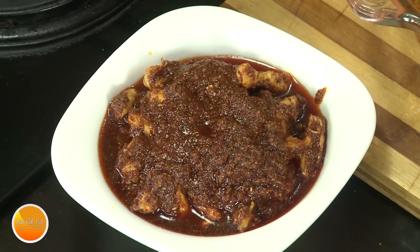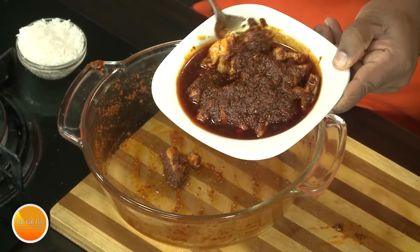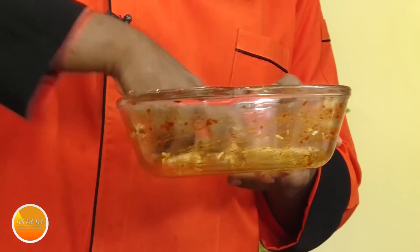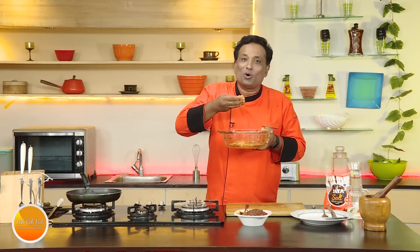You can enjoy this pickle right away, but after a day it will taste super great. Put it in a jar and enjoy. This pickle is like a blessing for bachelors — just make it one time, keep it in the corner, and take two pieces to enjoy every day. This chicken pickle is super super tasty. Just pick a few pieces, put some rice alongside, and enjoy the awesome flavors of biryani. Keep saying vahrehvah and enjoy awesome food every day.